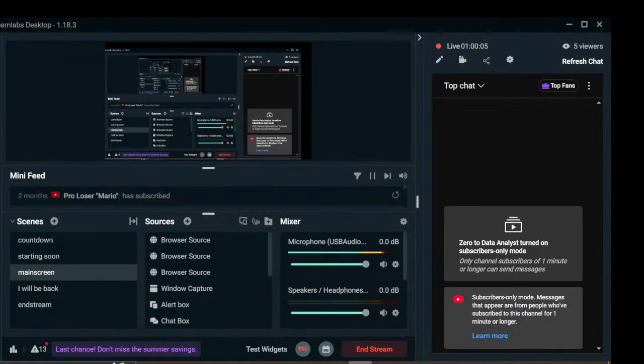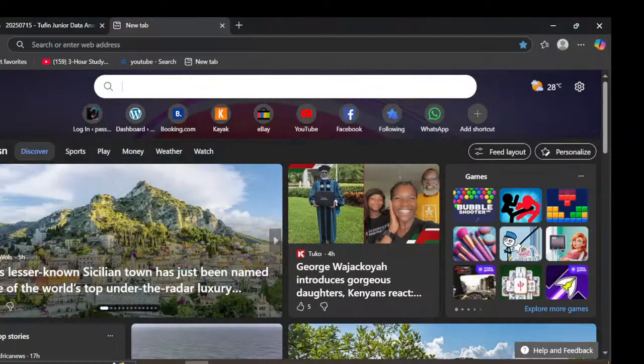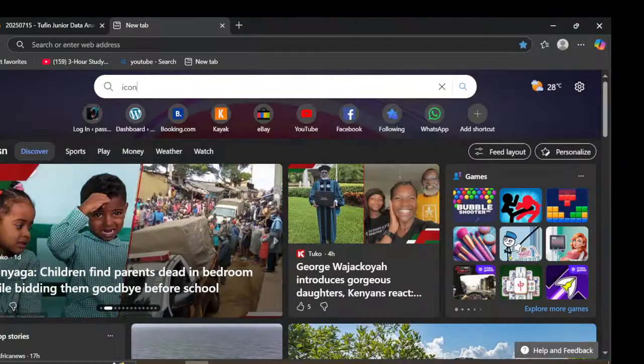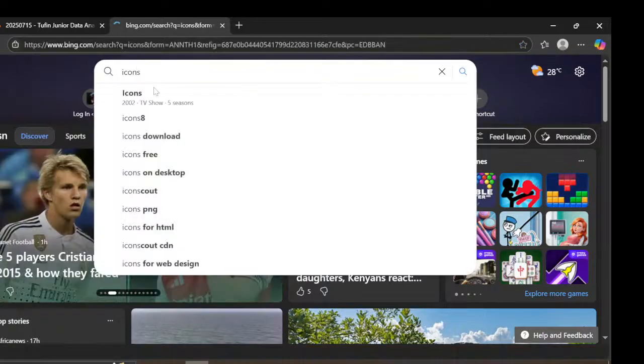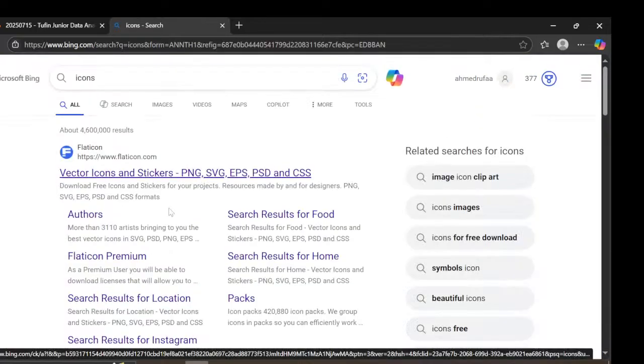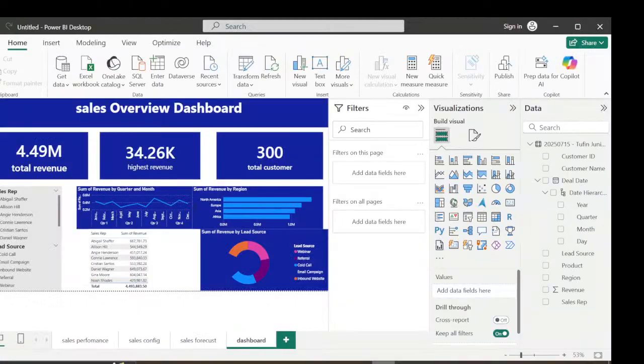Okay, for the icons, let's just get icons, just say icons. Okay, filter icons, but let me just go back to this part. I think I already have icons for this.